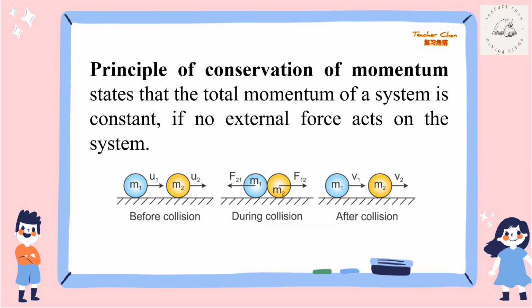The principle of conservation of momentum states that the total momentum of a system is constant if no external force acts on the system. So in this example, I want the students to understand what is meant by external force. External force, normally what we are talking about, is the frictional force.